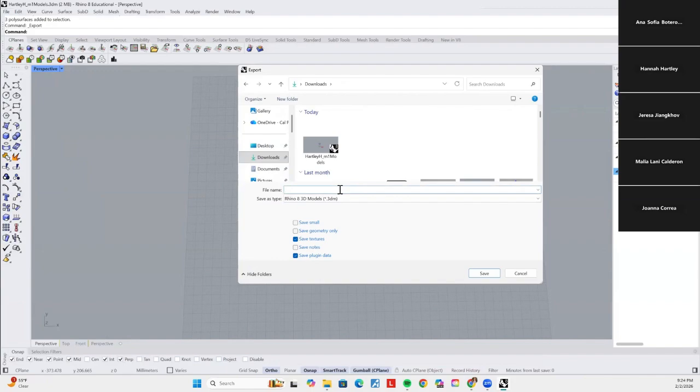The way I want you guys to name your files is your last name, just how Hannah did it, first initial underscore, actually we're not gonna do scale. Let's just do the title that you want and the color. Model one underscore white. So that will be the filament. Right now I only have white, but we'll figure it out later.